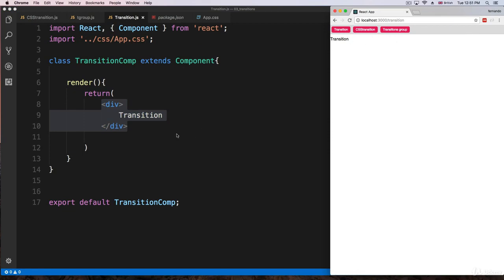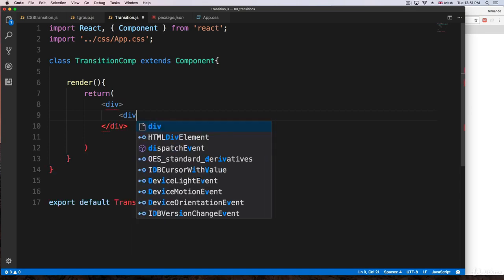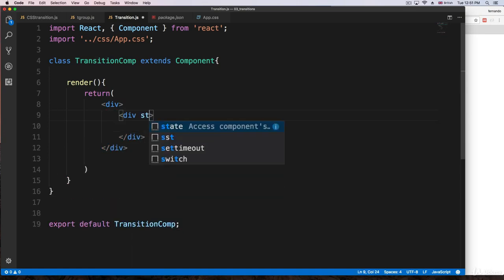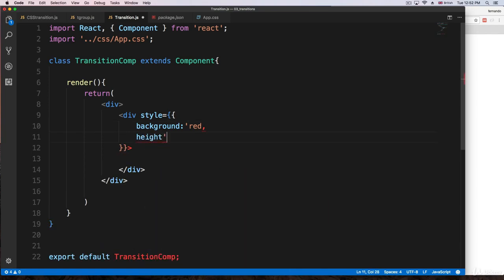Okay, so the first thing we need to do is to add a div and then a button that is going to be adding a div right here. So I'm going to go to transitions, and inside here I'm going to delete transitions, and inside I'm going to create a new div just like that, and I'm going to be adding some style. Real simple. Open and close, and then open and close. I'm going to add a background so we can see it, and it's going to be red, just like that. And then of course I'm going to add a height, and it's going to be, I don't know, 100 pixels. Sounds right. Okay, that's fine.